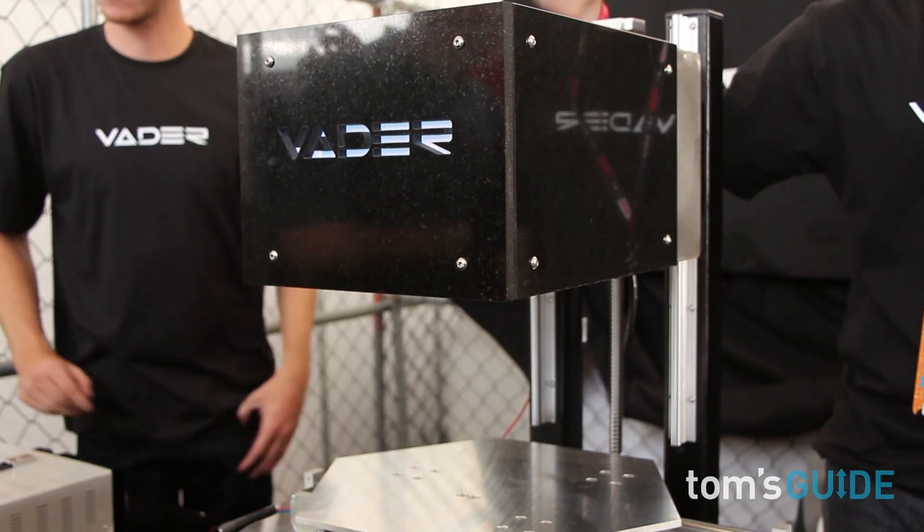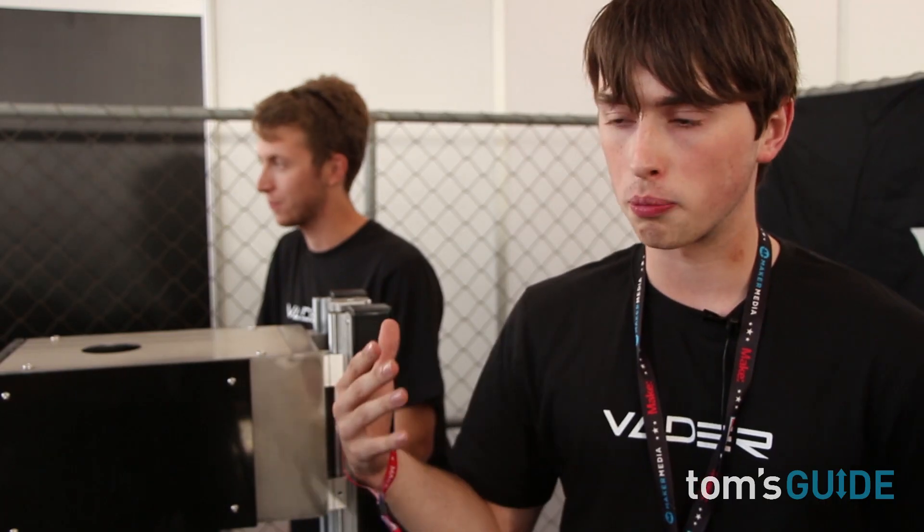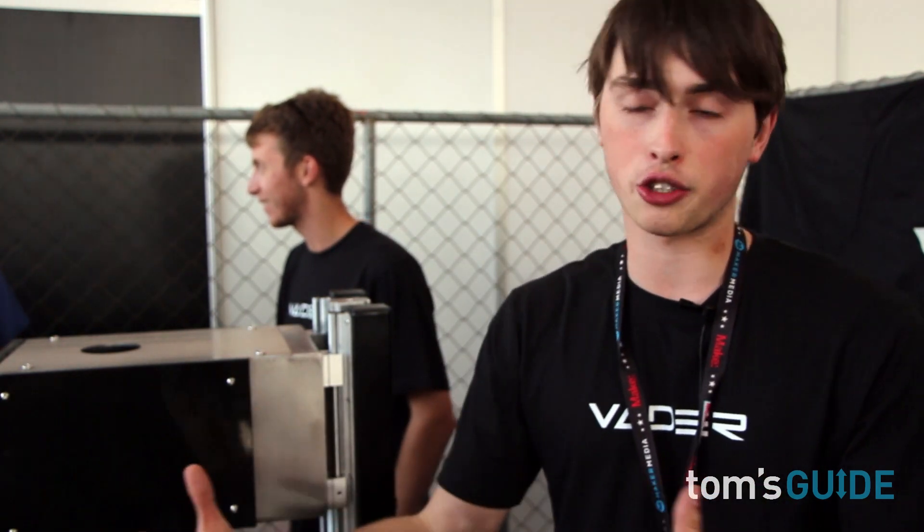With liquid metal, we can achieve 100% metal density because it's fully fused, fully solid metal. Previous research done in 1997 by Dr. Priest — they were the first to do liquid metal jetting — showed microstructures with 30% higher ultimate yield strength than cast parts. More importantly, because we don't use powder, you can do voided parts with internal support structures or hollow walls. This allows you to make parts lighter, with less metal, with a lot of stiffness that you can't achieve with powder or traditional manufacturing processes.